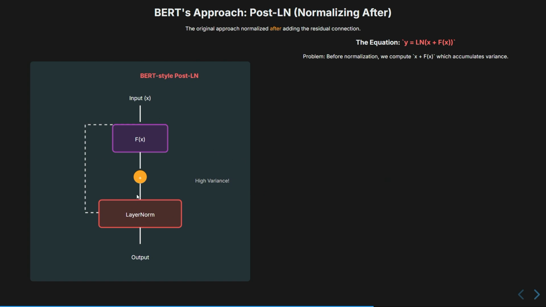So once you have BERT-style post-LayerNorm, which I showed you earlier, you'll have a function, and then you have LayerNorm, and then you have an output. The training symptom is that the residual connection x gets added before normalization. And looking at this diagram, the residual path goes through LayerNorm, creating gradient flow issues. The problem: gradient must flow through the normalization operation. The residual path isn't clean, making it harder to train very deep networks. BERT was limited to around 24 layers because of this architectural choice.